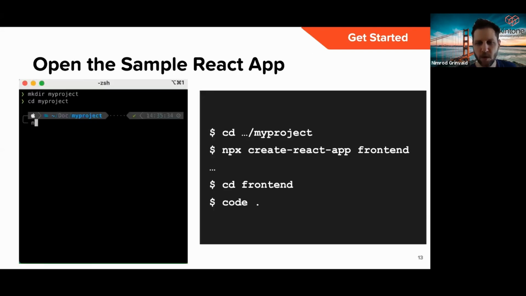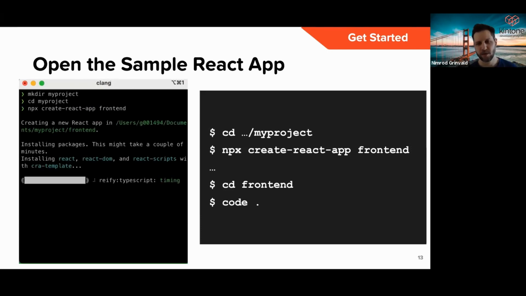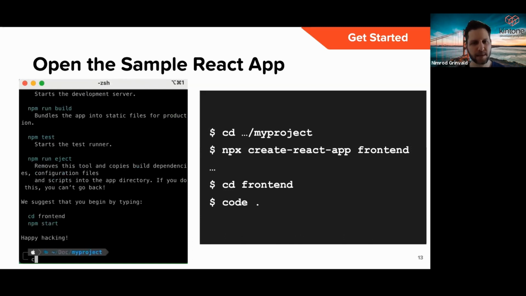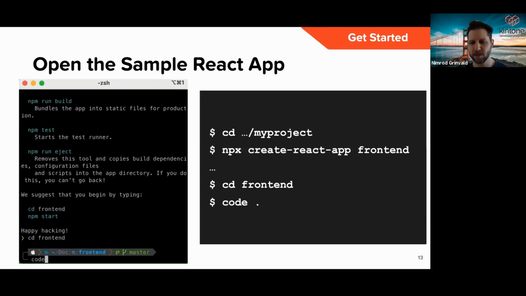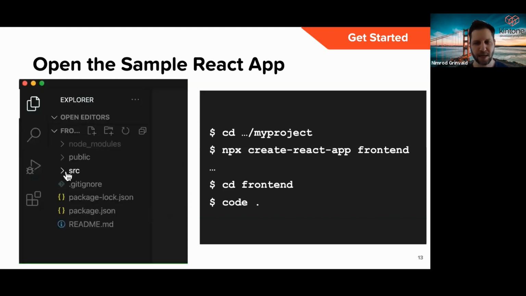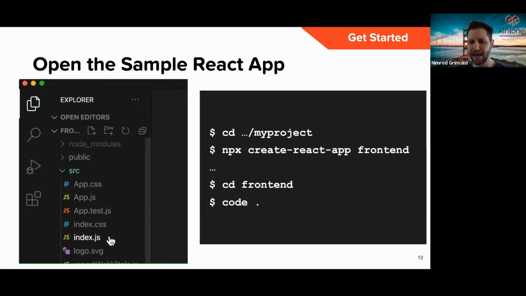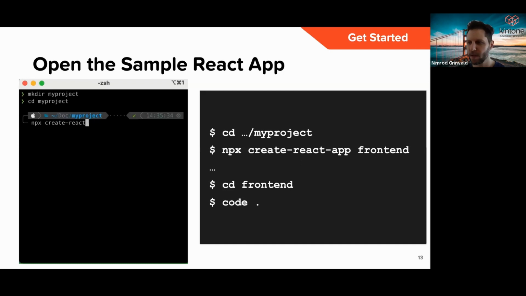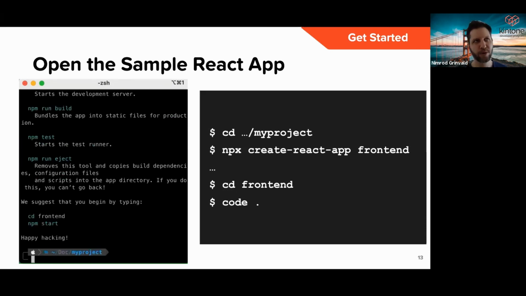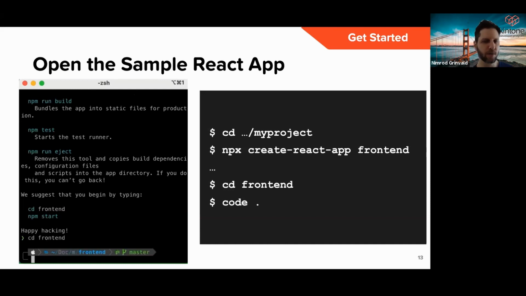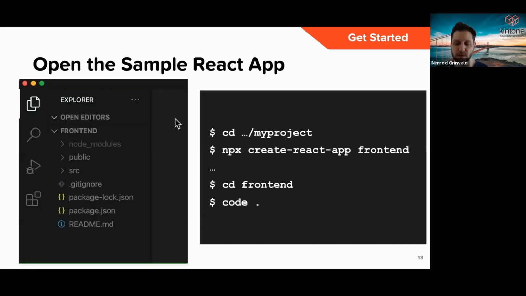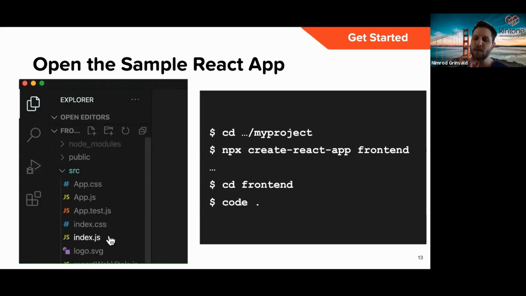Okay, so what we're going to do at this point is start up a new project. If you haven't already, you can make a new directory called my project, and then in your terminal you can navigate to my project, and then type in the command npx create-react-app frontend. That's going to begin installing a boilerplate React app under a folder called frontend, which will be inside of your my project folder. That's going to take a few minutes to do, at which point, once that's done, you can change directory into frontend and spin up VS Code and open it up over there.